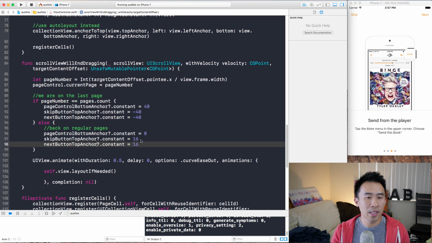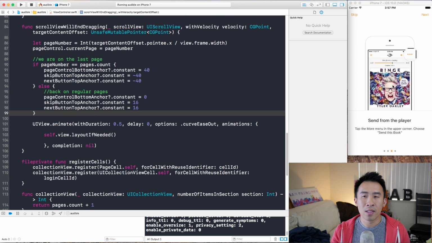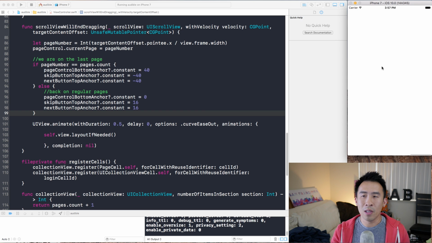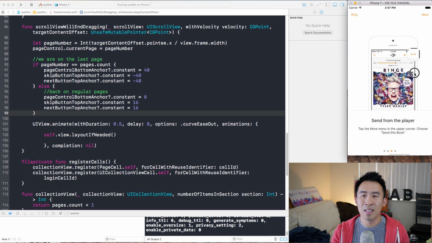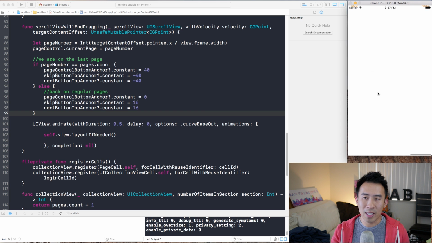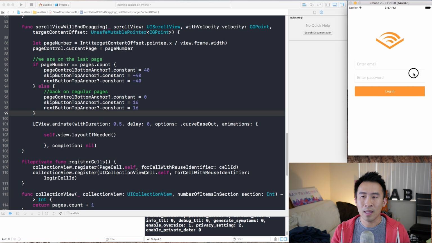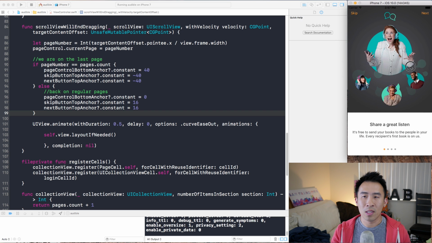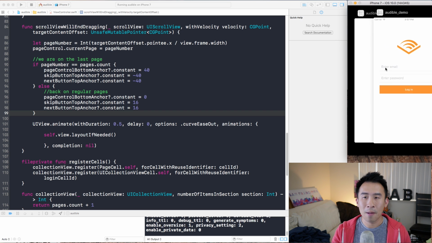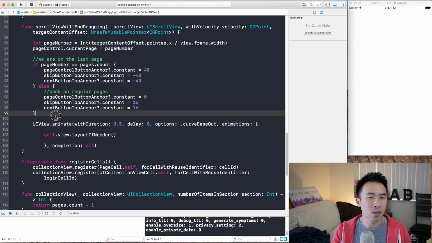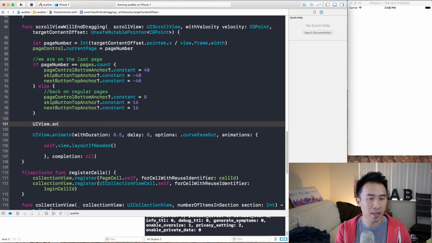One thing that I would change is the actual animation here. You'll notice that it's kind of slow, a little slow for my taste. And the actual animation I would like is this snappier one where it kind of decelerates quickly with a much sharper acceleration. And to do that, you want to go back to scrollViewWillEndDragging, and I'll use UIView animate.